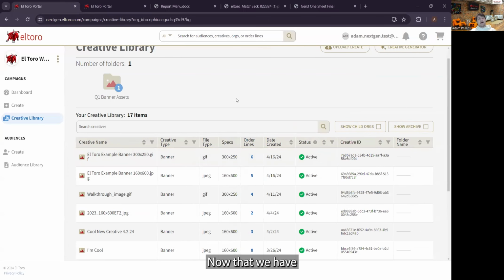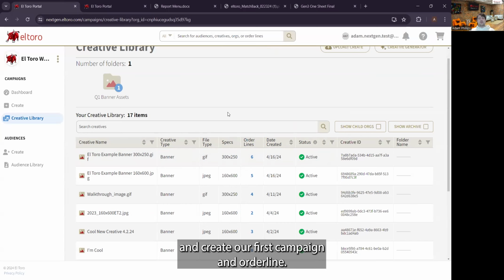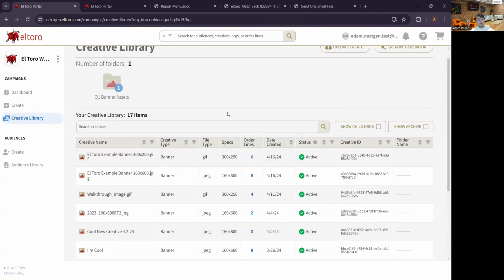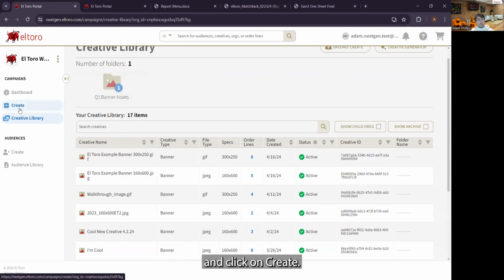Now that we have finished talking about creatives and audiences, we want to go ahead and create our first campaign and order line. To do so, we'll come over here under Campaigns and click on Create.